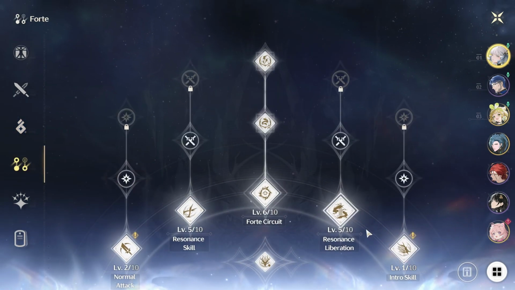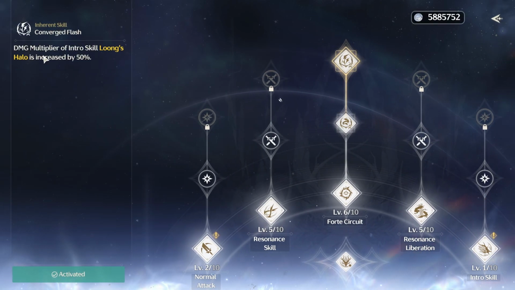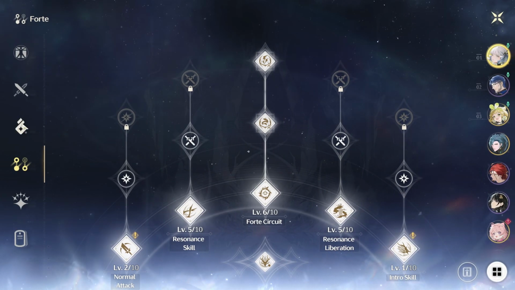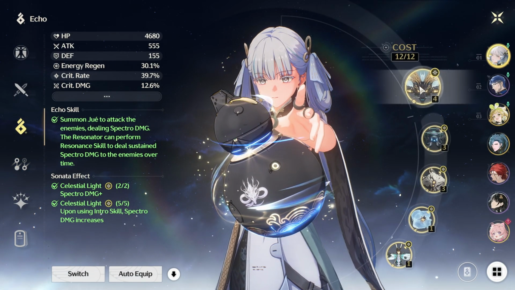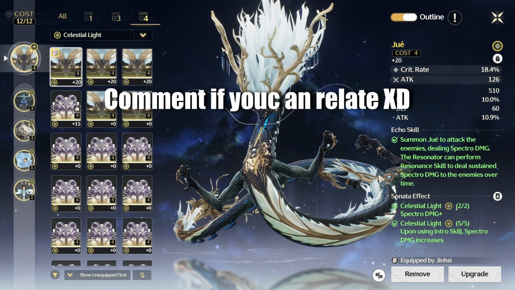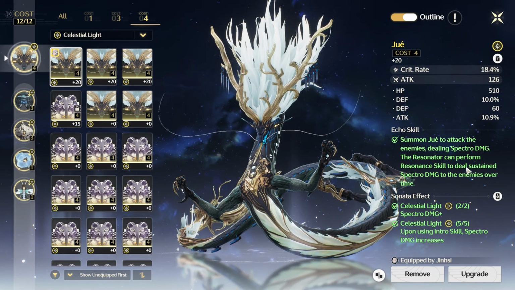And I think that works really well with this node here, the Converged Flash, which gives you another 50% increase to the base damage of the intro skill. And overall, I think this works really well with her kit. Now, the reason why you want to use Jue is the Echo skill. This pairs perfectly with Jinhsi and her kit.